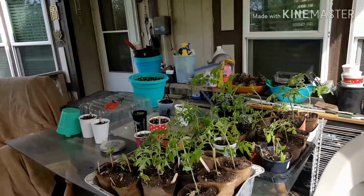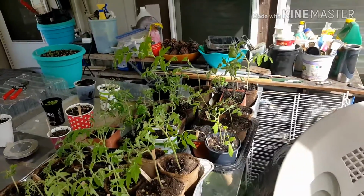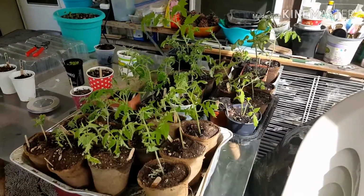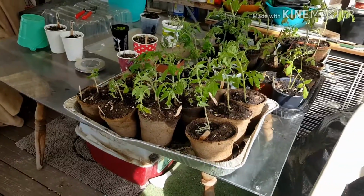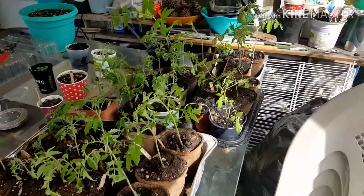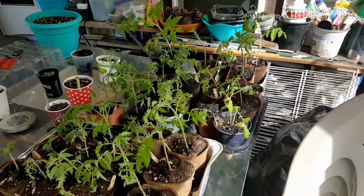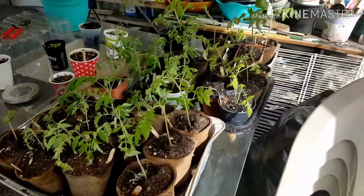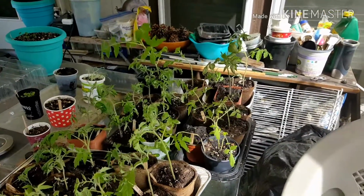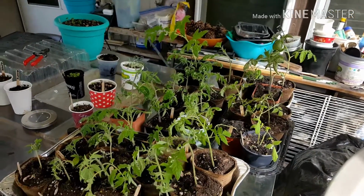my tomatoes need to begin the hardening off process. So that's what's happening today. I've got all of my tomatoes, except I have some that I just started as backups. Those still need to be transplanted into larger pots and they're not anywhere close to this big. I put all these out here. They're looking a little ragtaggy, so I turned them all around because they were all facing the direction the wind was pushing them. So I turned them around so the wind could push them back the other direction.